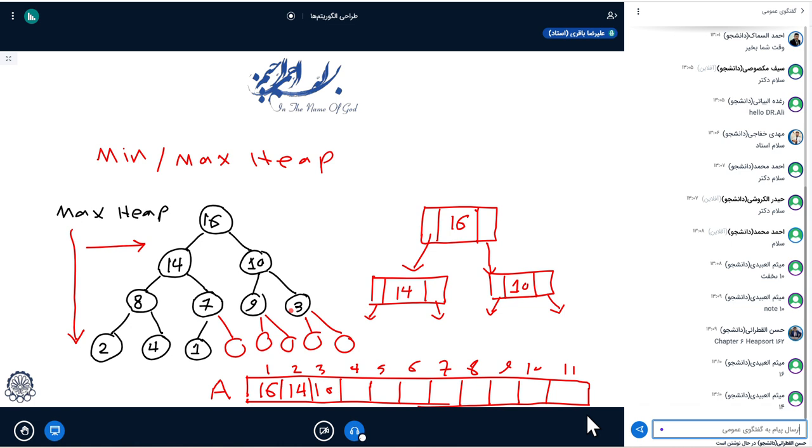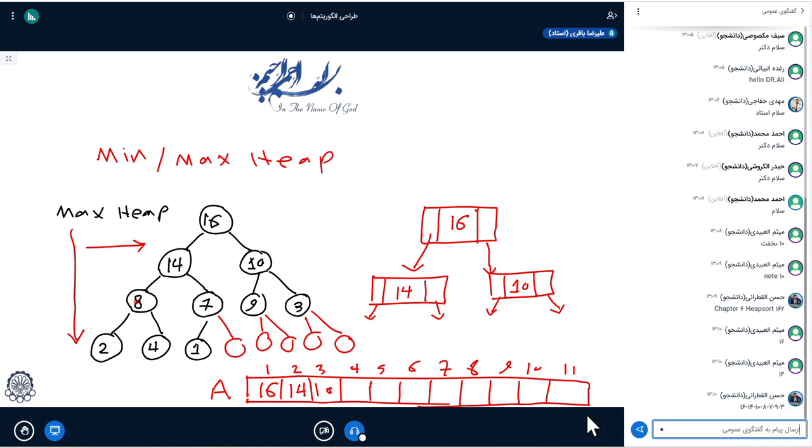Then we come down to the third level. In the third level, from left to right we have 8, 7, 9, and 3. We put them in the array: 8, 7, 9, 3. And in the next level we have 2, 4, 1.